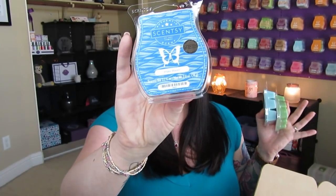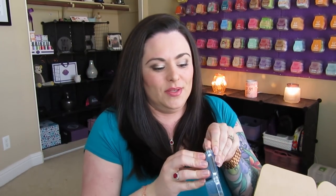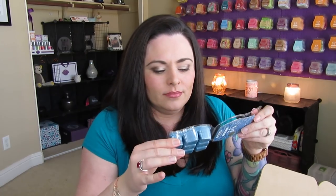We got a couple of bars here — three full-size bars. We have Make Waves, which is the scent of the month. I absolutely love this scent. This is a good, strong, beachy, clean scent. If you love clean beachy scents, if you love ocean or by-the-sea type scents, give this one a try. We've also got two of the brand new scents that just launched this catalog: Prickly Pear and Agave — I feel like this is going to be very similar to Sea Salt and Avocado — and Now and Zen, which is also a super nice, clean scent. I get a lot of grapefruit from that one.